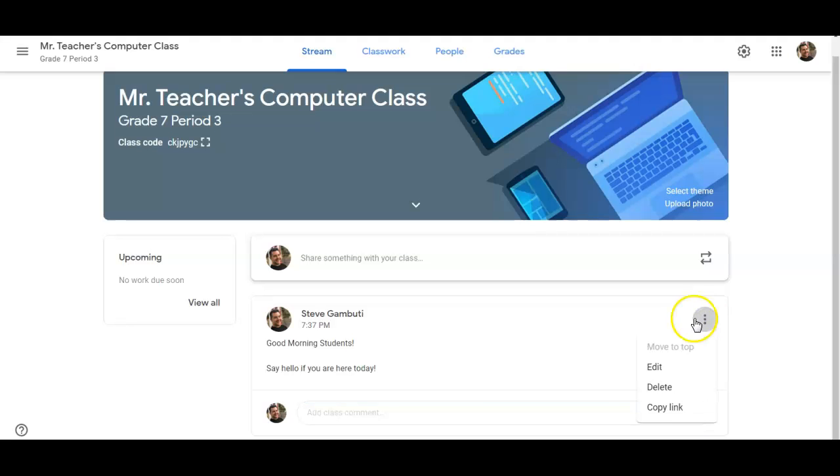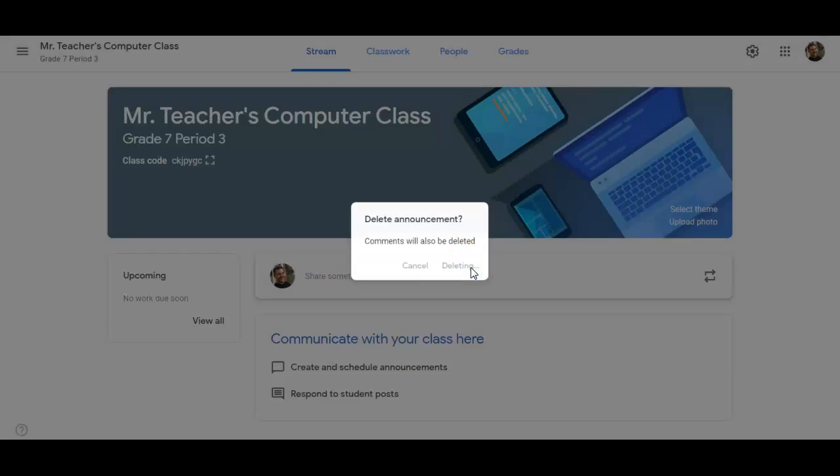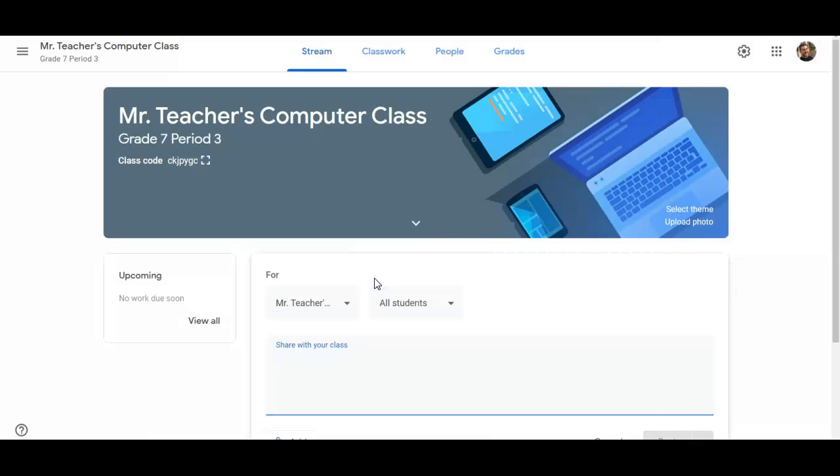Let's say you don't want to do that one. Real simple. You can just delete it like this. I could put something here like, remember your slideshows are due today.